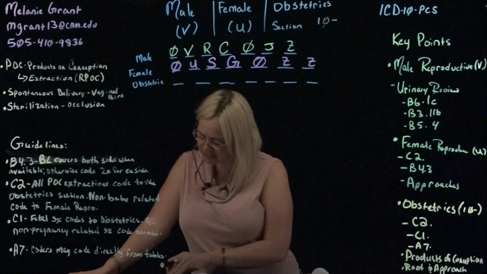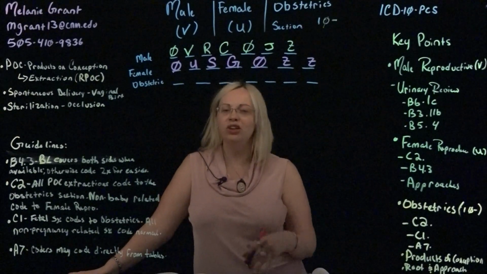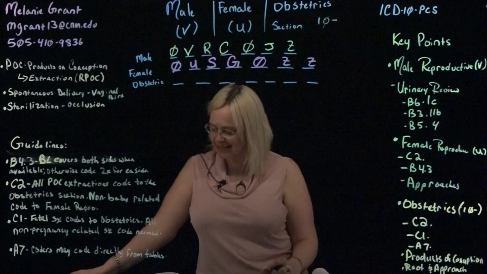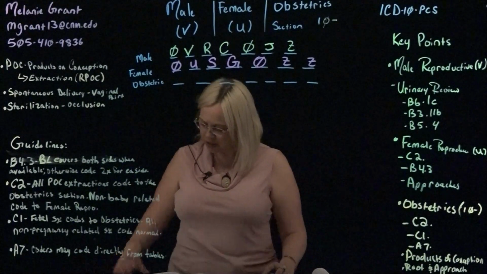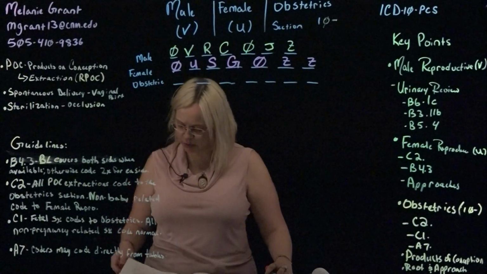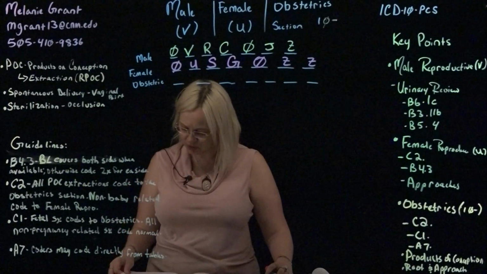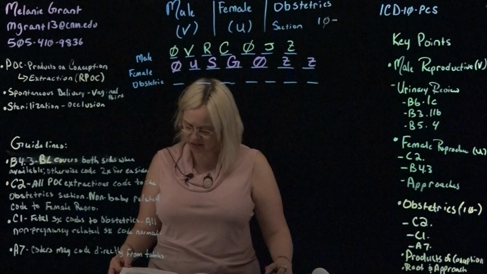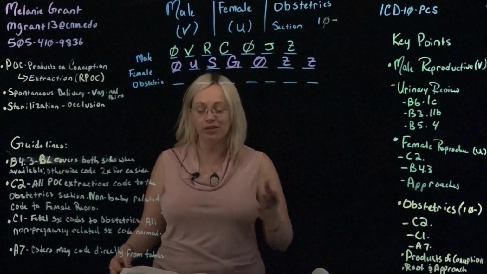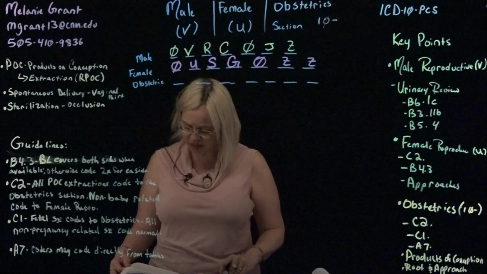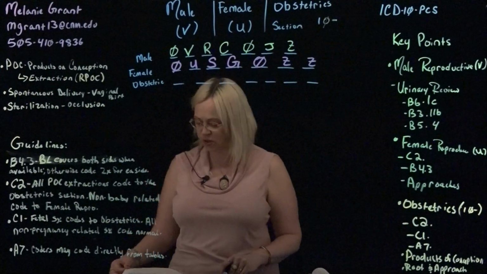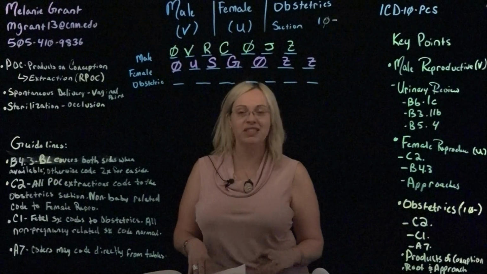In vitro fertilization, just like with anything, you're going to code each procedure as a separate procedure because this is going to be done separately. So you do have extraction of eggs, which is a surgical procedure. Fertilization of the eggs outside of the body, which falls under the other section. And then implantation, which falls under administration. So none of those are part of the obstetrical section.